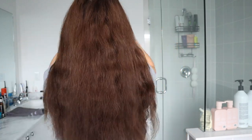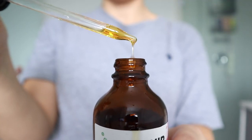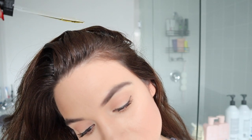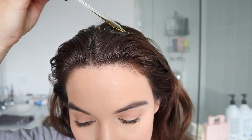I started by applying the oil to my scalp and giving it a little massage to really get it in there and stimulate my hair. Two major things rosehip oil is great for: helping repair dry, damaged scalp or inflammation of the scalp. I definitely struggle with dandruff and flakes, especially during the colder winter months when my scalp tends to flare up. It's also great at promoting hair growth and soothing frizzy, dry hair, and aiding in smoothing split ends.